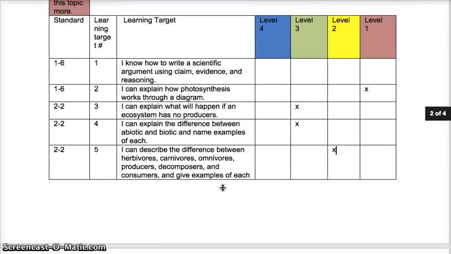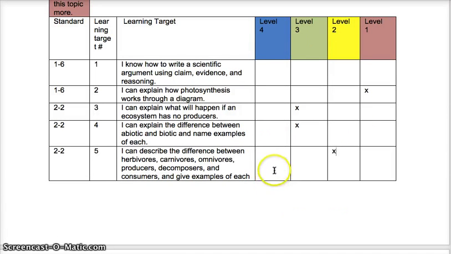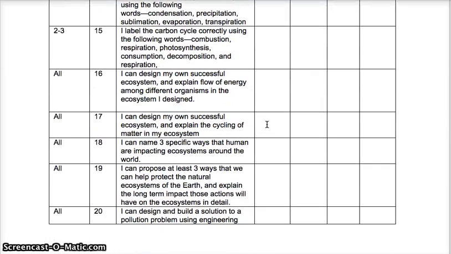And based on how you did here, every learning target that you got a level 1 or 2 on, those are the learning targets that you are going to focus a little bit more on in this class. The ones where you scored a level 3, those are the ones where you probably know a little bit more and you can do the more advanced activities to reach a level 4. Okay? So go ahead and make sure you fill up all the way to learning target 15.